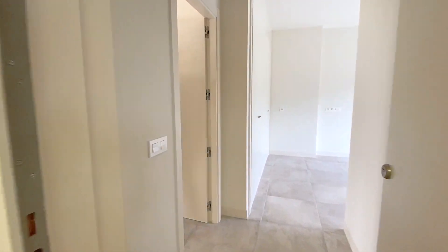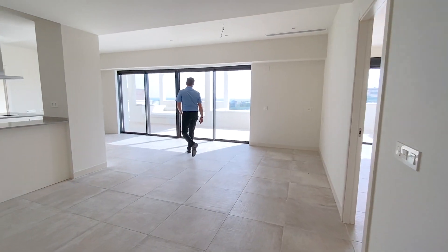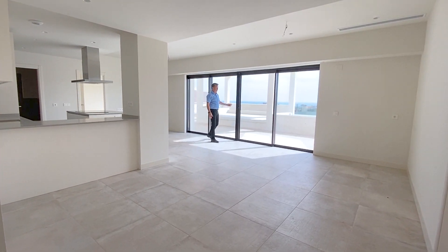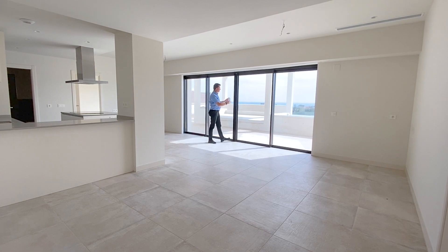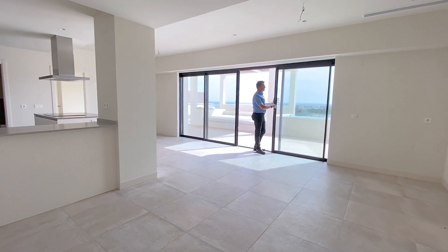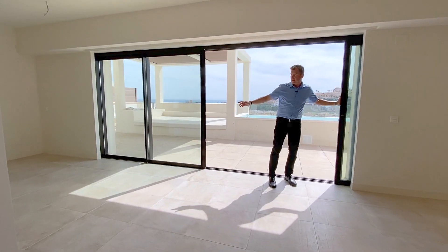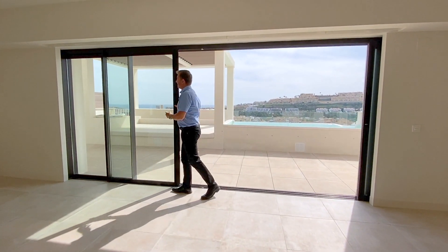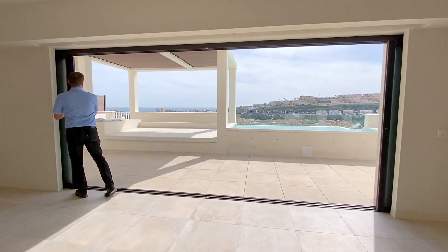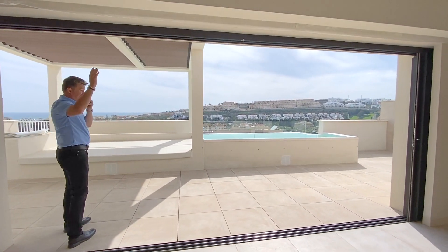Let's go and have a look around this lovely apartment. As you come into the main living area you've got this very big open space, all open plan. You've got a lovely open plan kitchen area and breakfast bar. A really nice feature here: you've got bi-folding doors, real solid but very light and easy to push. These completely fold away so you can open up the whole inside to outside — and there are blinds that come down here, already fitted into the ceiling.